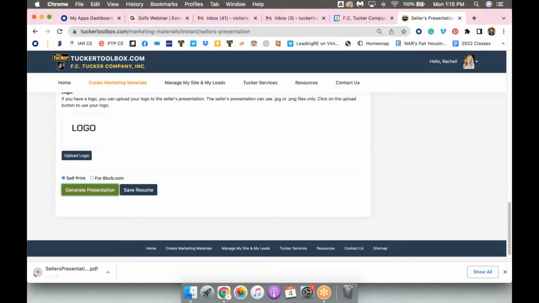So your info is on the outside of the presentation. On the back page, their info is on the inside on the last page. But they will cover, Tucker Mortgage will split the cost of them with you. And they're not crazy expensive, but they're a little pricey, which is why I wouldn't just probably be handing them out willy-nilly at an open house.